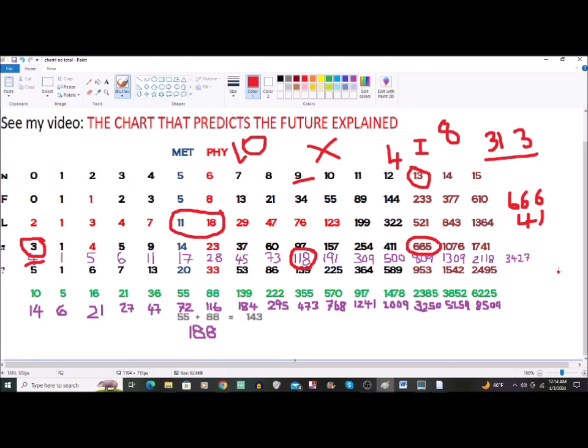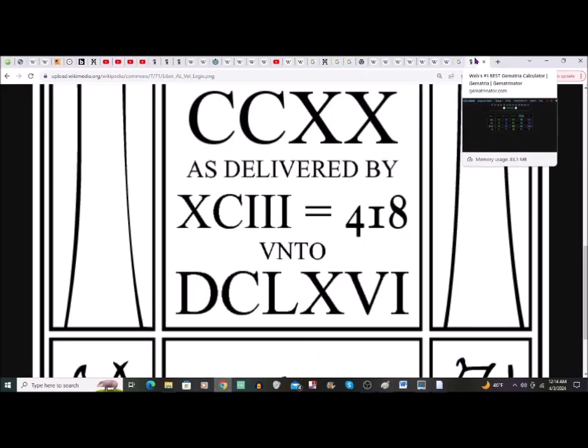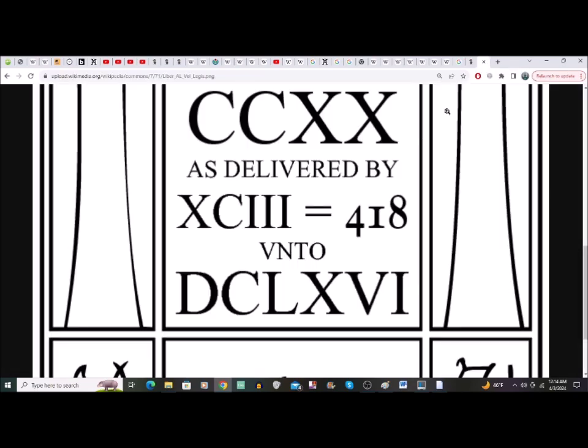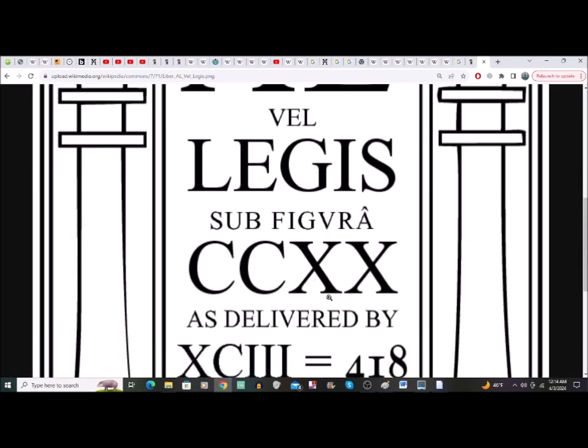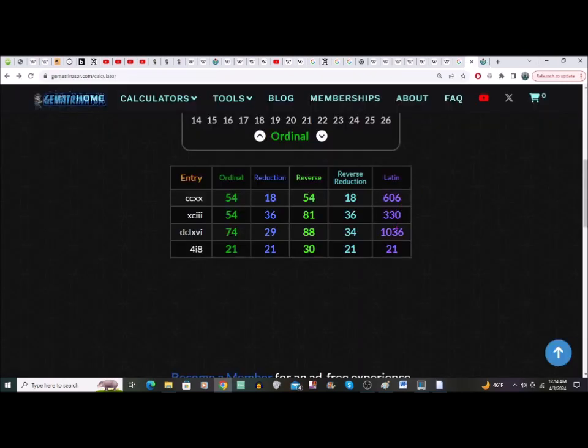But anyway, was there anything else I wanted to show you in here? Dear oh dear, I don't know. I just thought it was interesting. Let me go back to this. I wanted to show you one other thing. Because this is in Latin here, I'm like, well, why can't we put these letters in? I just put the numbers in the Gematrinator, and I thought we'll just look at what we've got basically.